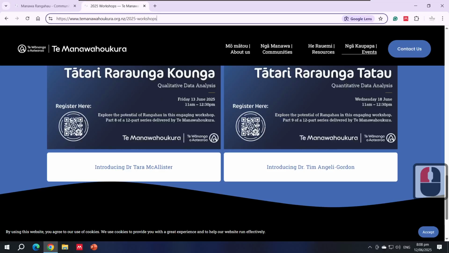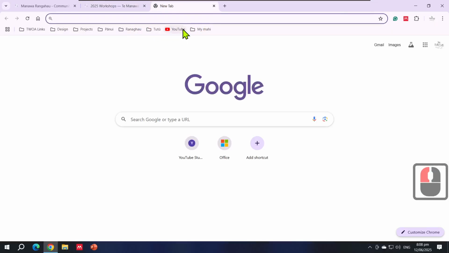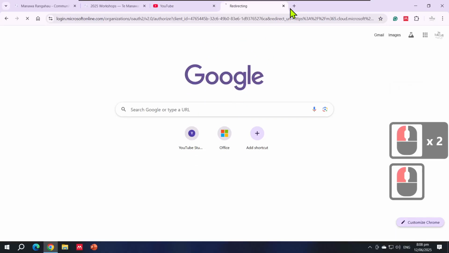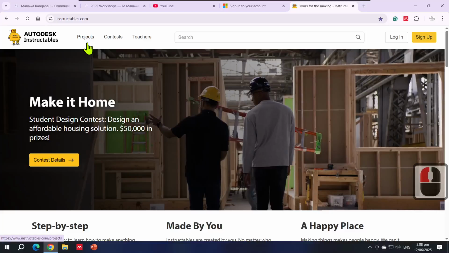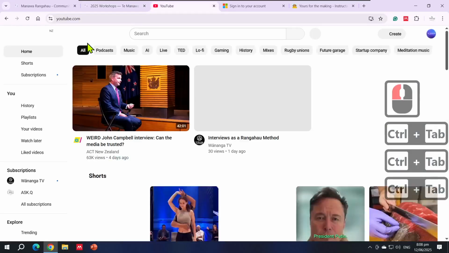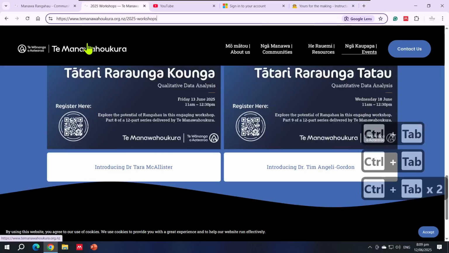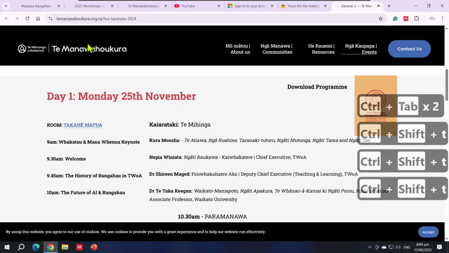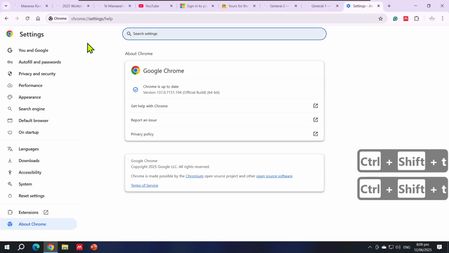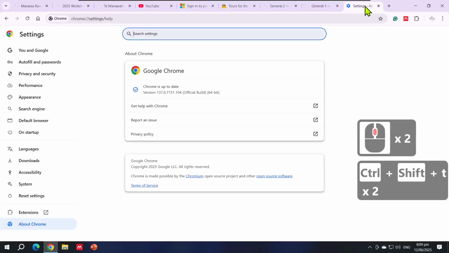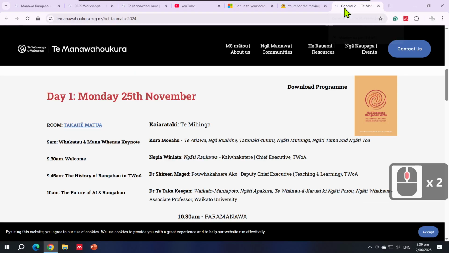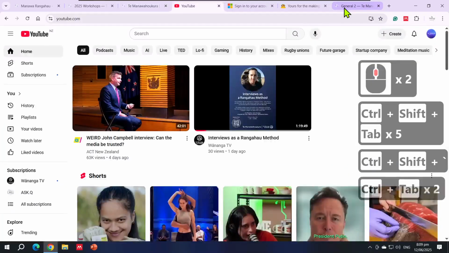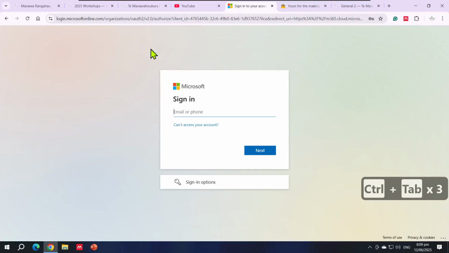When you have a lot of tabs open, I'm going to open up a whole bunch. Control plus the Tab key on your keyboard will flick through your different tabs, so it'll scroll to the next one. Control Shift and T will go back. Oops, what was I pressing? Oh, Tab. I was pressing the wrong one. Control Shift Tab jumps back. Control Tab jumps forward. Just some of the shortcuts that you can use.